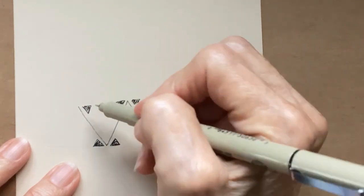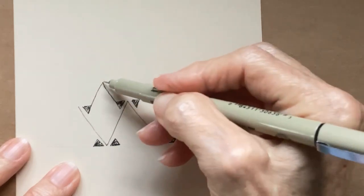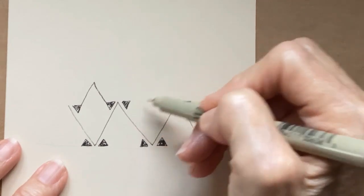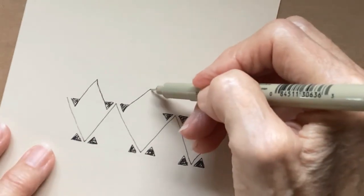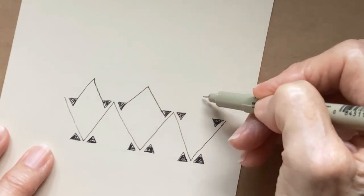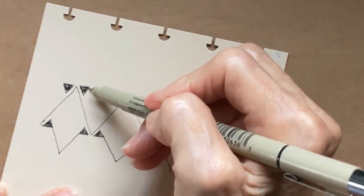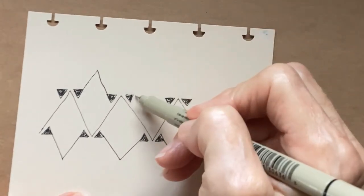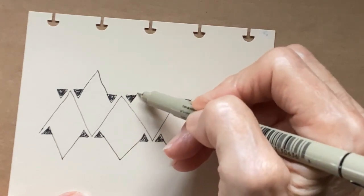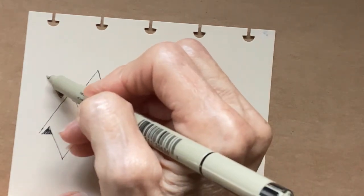Then you're going to take these lines and have them kind of meet at the top. You're going to put another V, at about the center of that, and you're going to have it meet here and meet there. Same thing in the center, it meets here and meets there. Same thing on this side. It goes up, comes back down and meets that one. I apologize that this looks kind of sloppy. This one goes up and comes down, same thing on this side and this side.